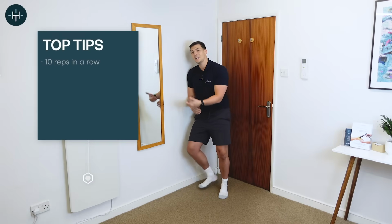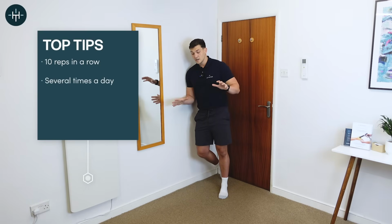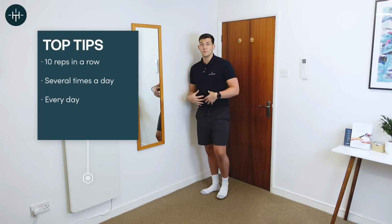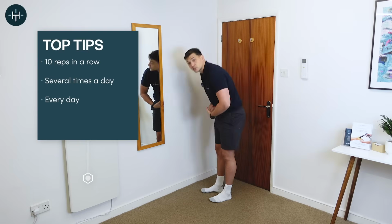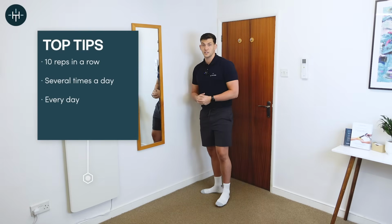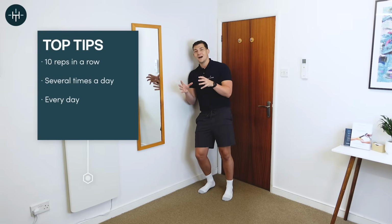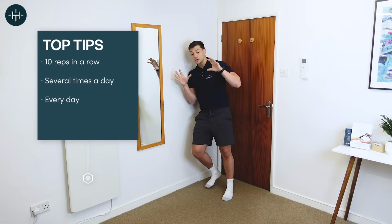But if you do this 10 times in a row, several times per day, 2 or 3 times is amazing. Keep doing it every day. You're going to build up that new movement pattern. You're going to show your spine that it's okay to flex. It's okay to bend. It's not going to cause an injury. And when the spine realizes that, or when your brain realizes that, the pain also seems to dissipate for many, many people as well. So stick with it.